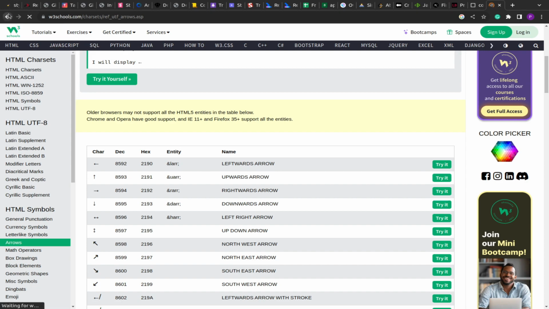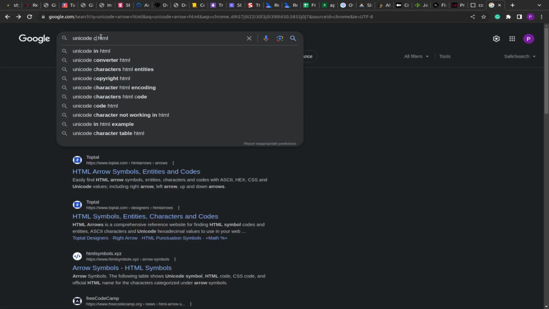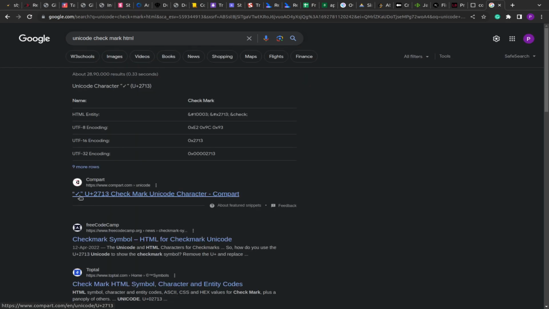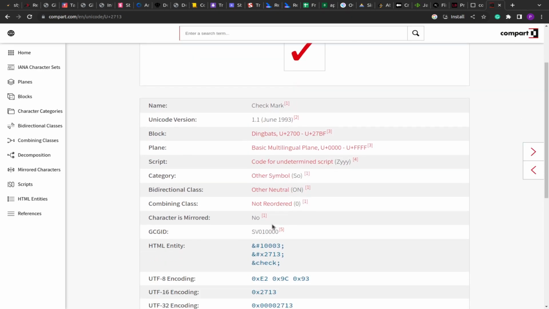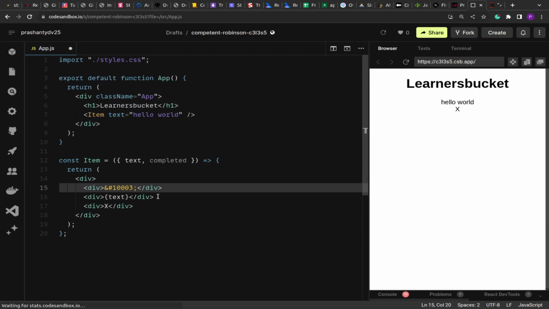We don't have it. So we got this Unicode for the check mark. I think this should work. Let's see. Okay, yeah. So we got the check mark.